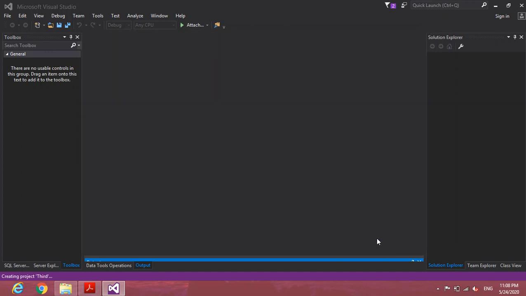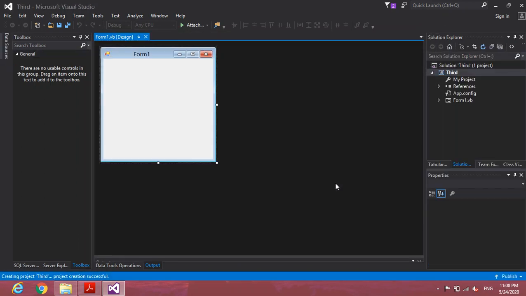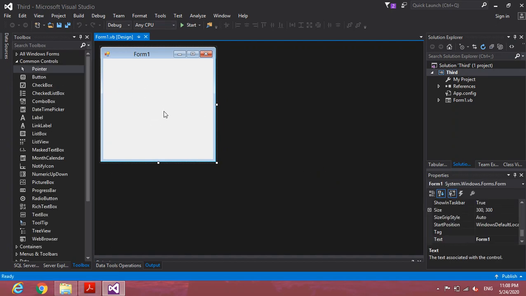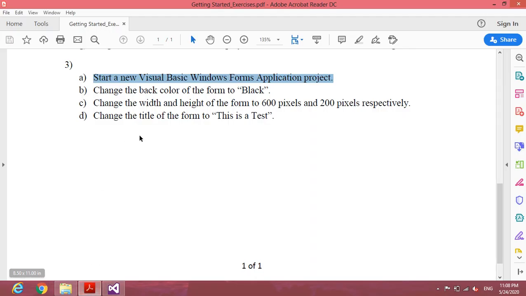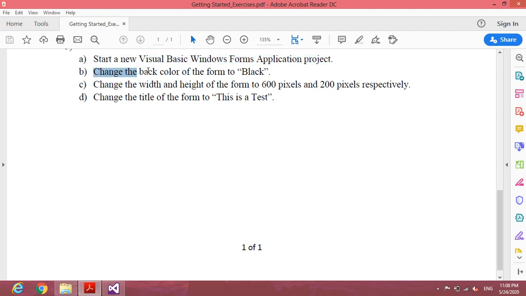you have to press OK. This is an empty form. Change the back color of the form to black.